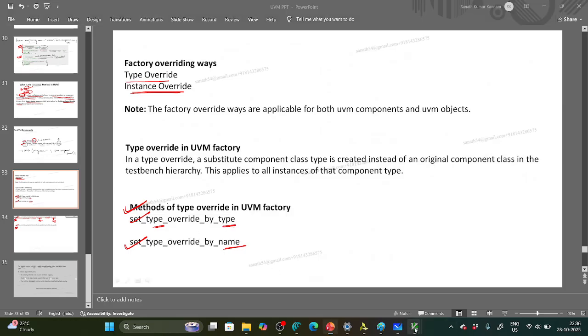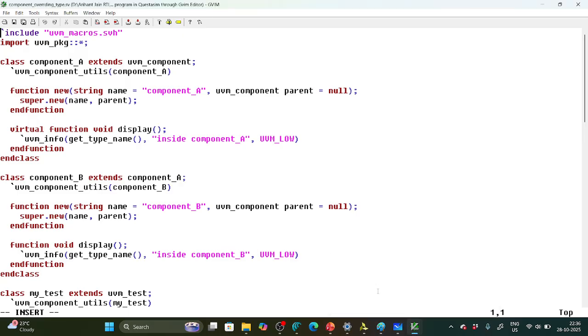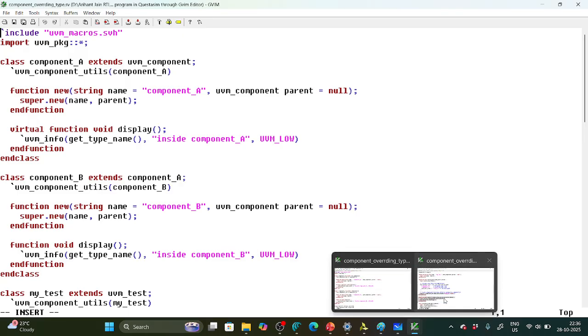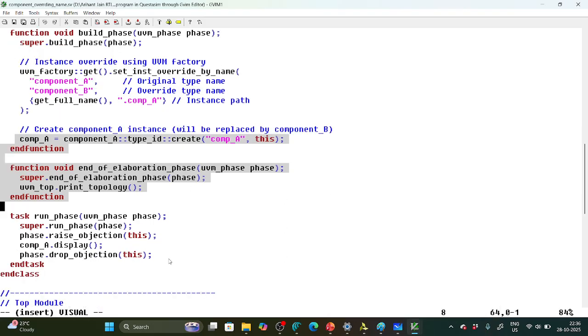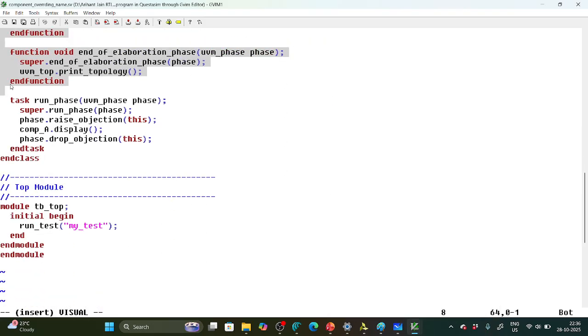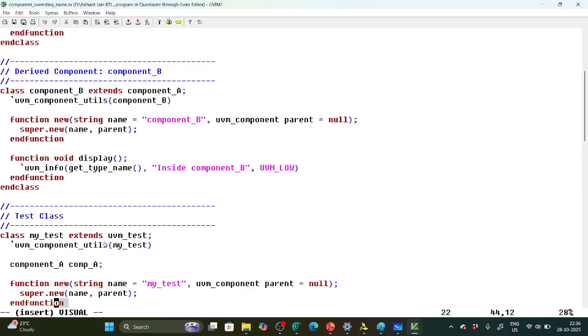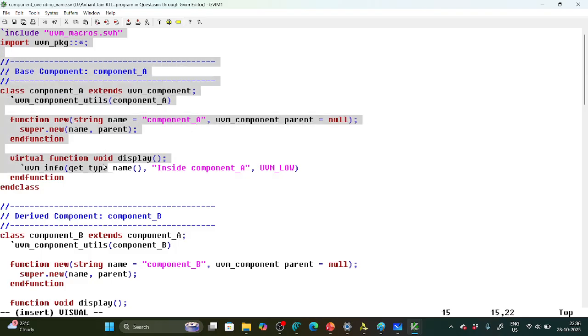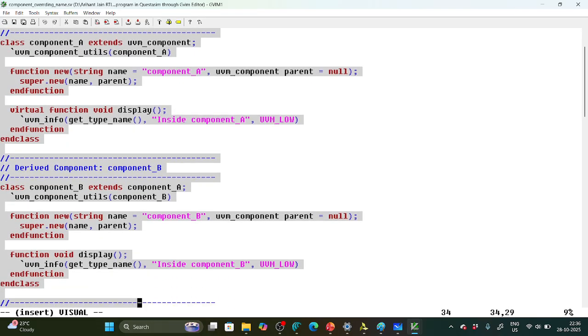Okay, so this is the program for override by name. So I wrote the function for task, and after that run_test. Okay, so this also I'm executing, component override by name.